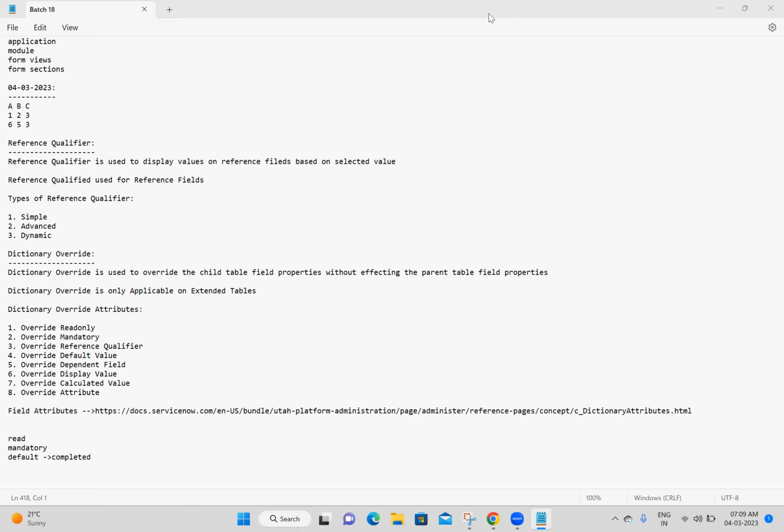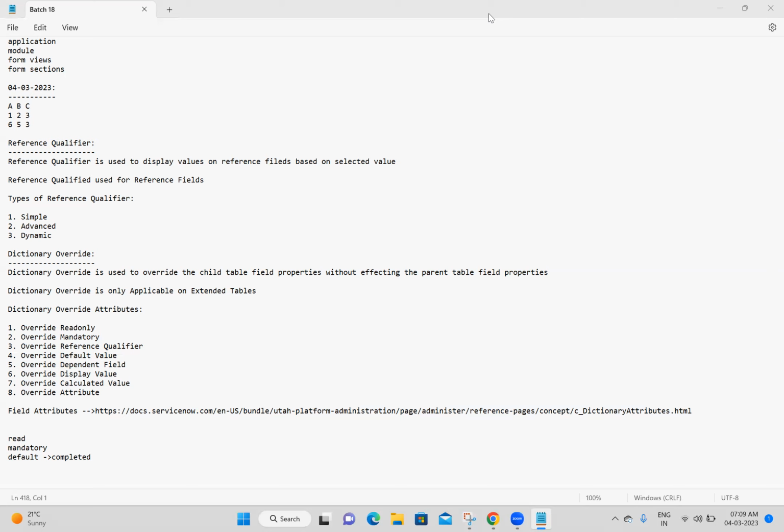Anji, there are two fields regarding override mandatory and mandatory, and we are making both of them true.